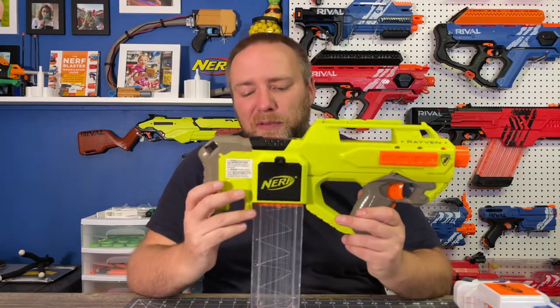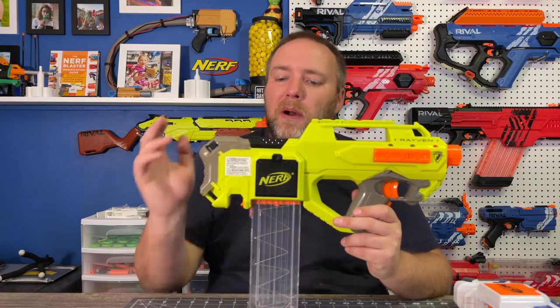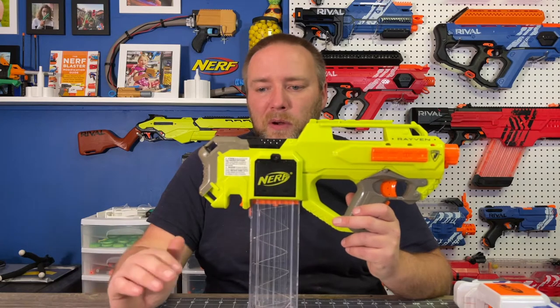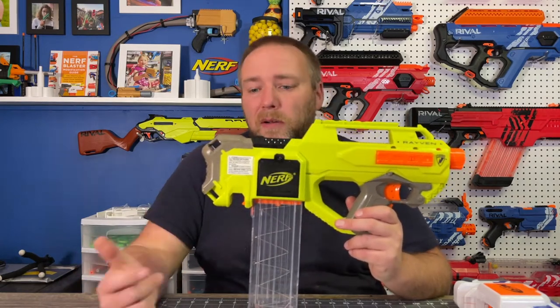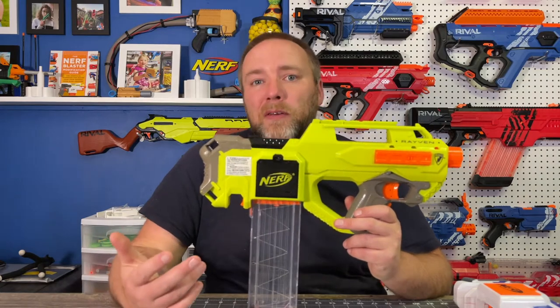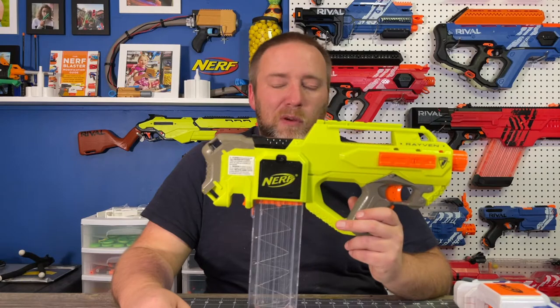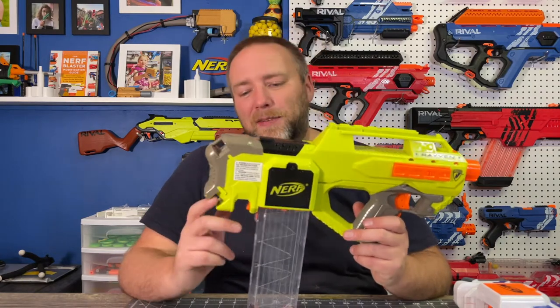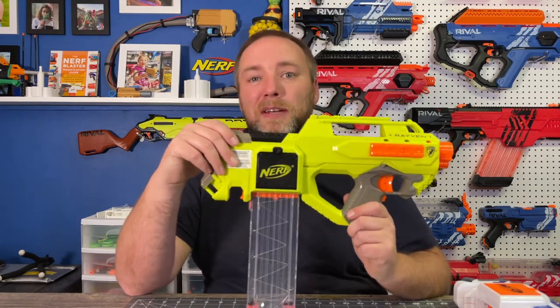And I purposefully, there are kits to make this go full auto. I purposely wanted to keep this one semi, so there's no auto push or anything in here. Maybe I'll do another one full auto. That might be kind of fun, but I wanted this one to be semi. The spin up is so fast on this that it's going to be really fun to play around the yard, if I can convince the kids to play against me with this. This might be an against the adults blaster.